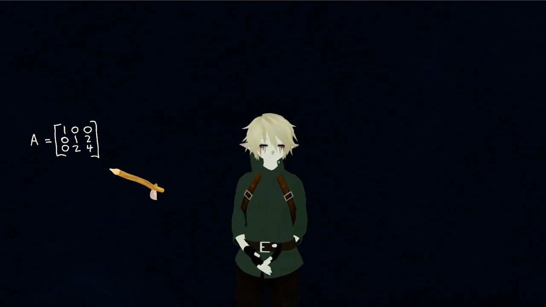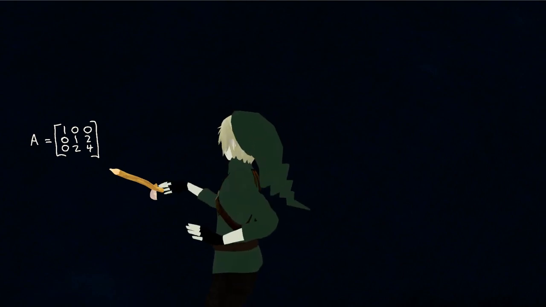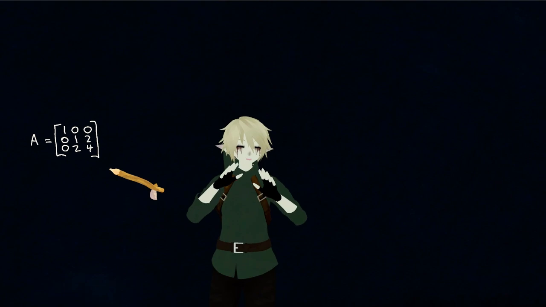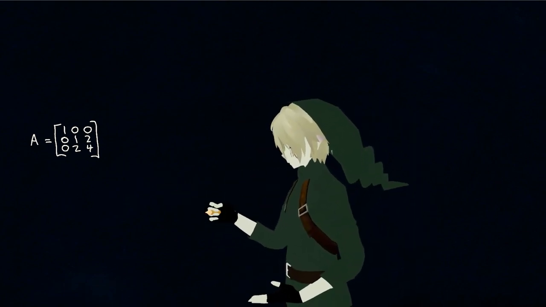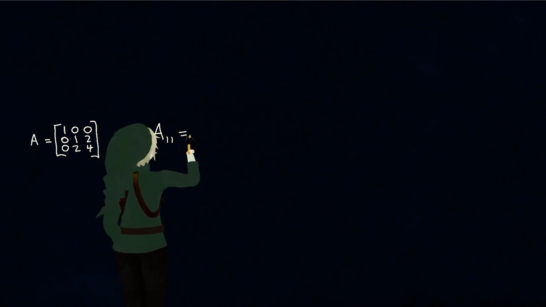Okay. So what we can do is create what's called a submatrix. Let's say we're only interested in this portion here, we can create a submatrix. The way we write it is A11. It's kind of like an entry, but it's capitalized, so it's A11.